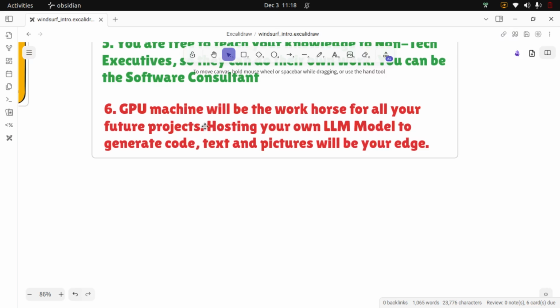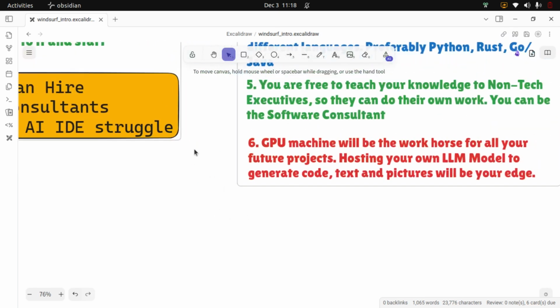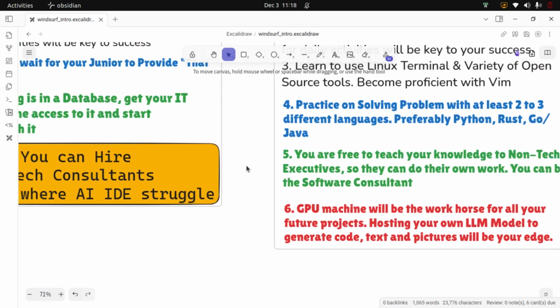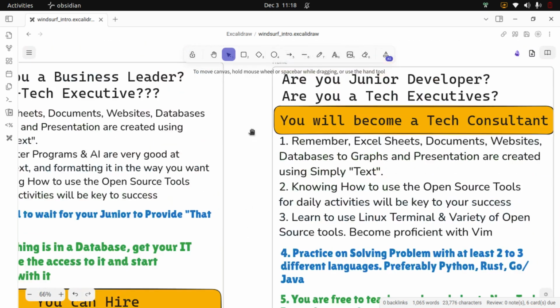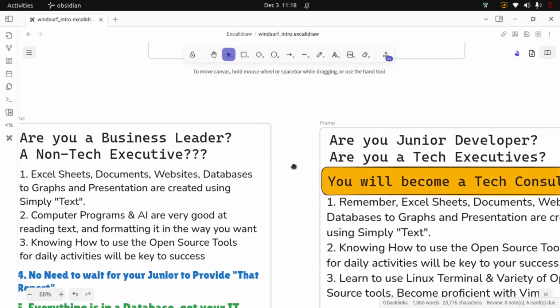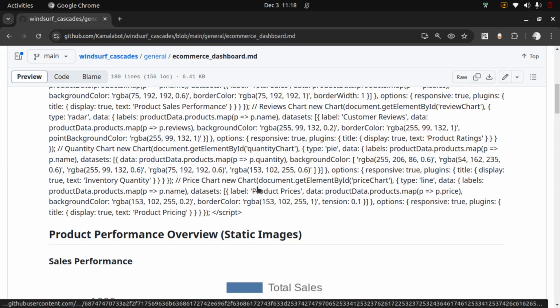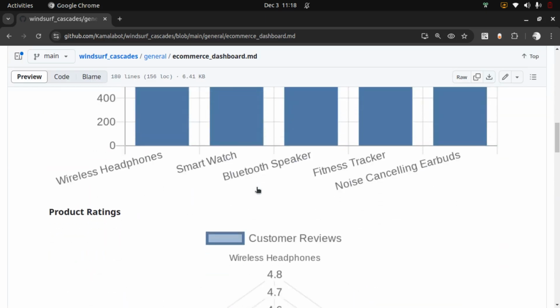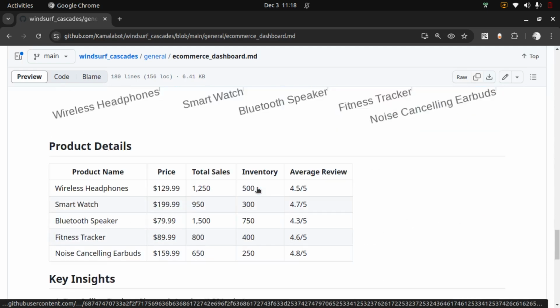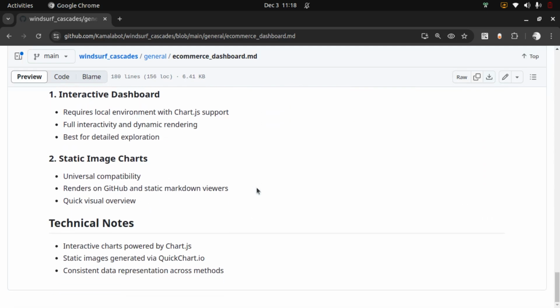Let me zoom out. By now, you might be wondering, you are telling me that there's going to be a huge change, and this is how it's going to happen. But I have not shown anything as evidence, right? Except this simple dashboard that you are seeing here, correct? It doesn't make much of a difference. But this is just one of the applications that I have tried.